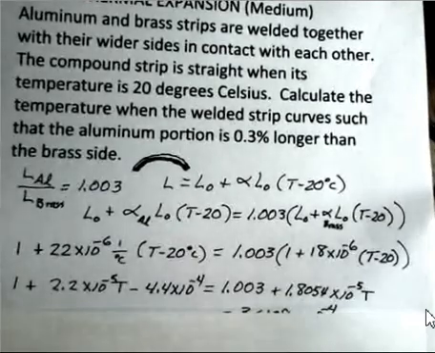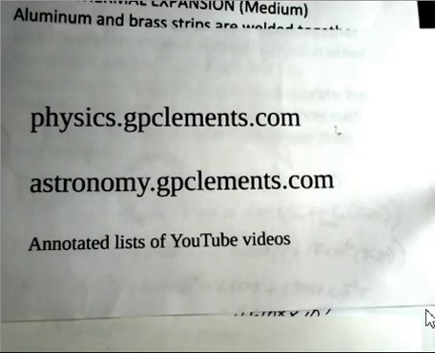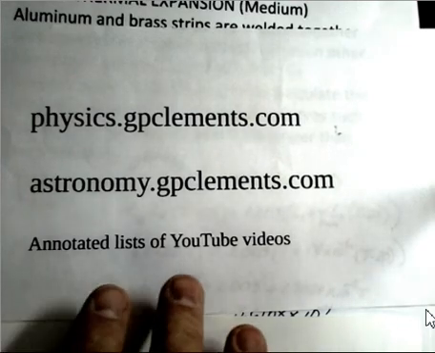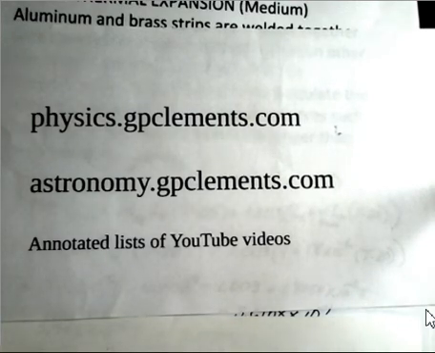So there are other physics videos that you might want to explore. And they're listed and described at physics.gpclements.com. Astronomy content for courses, astronomy.gpclements.com. And also general astronomy information, such as there's a calendar for the events that are happening in the sky for the current year. Both of these sites, there's no registration, totally free. Hope you have fun and hope you ask your instructor questions when they occur.